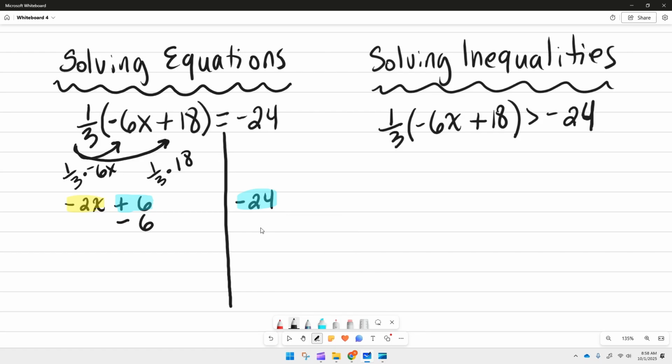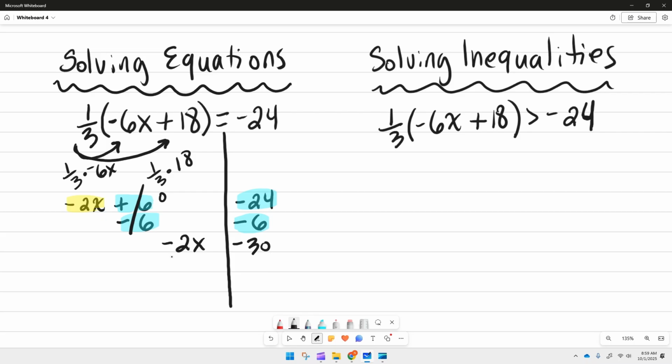So we're going to go ahead and move the 6. To move the 6, I'm going to subtract so that that becomes 0. Again, I'm going to go ahead and highlight that in blue so that we know that we can combine those two terms that are in blue. So 6 minus 6 is going to give us 0. So all I have left on that left side of the equation is negative 2x. And on the right side, to remind ourselves, when I have two negatives and I'm adding, we're going to keep the negative and we're going to add those numbers. So 24 plus 6 is going to give me 30.